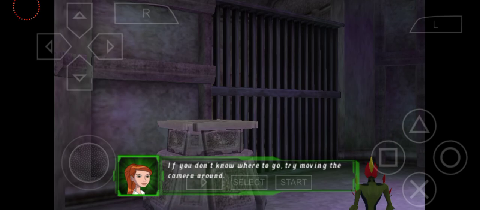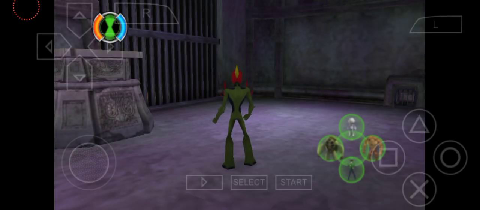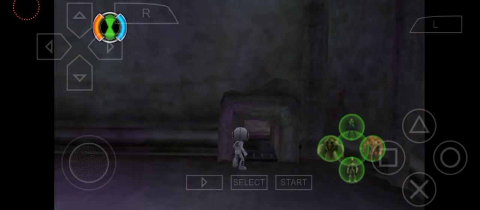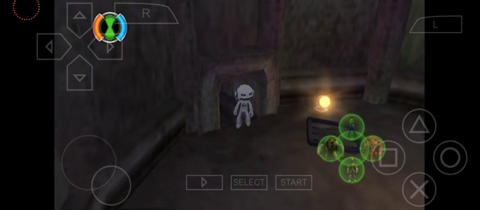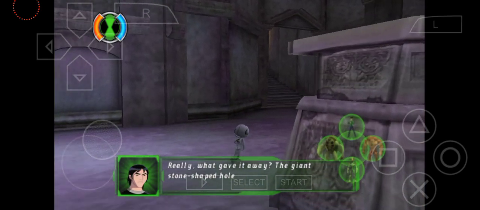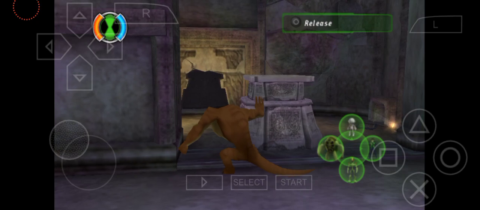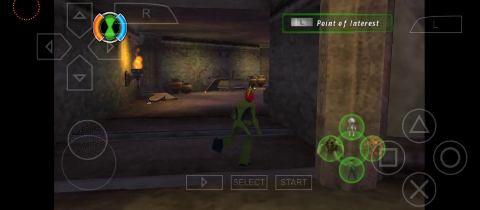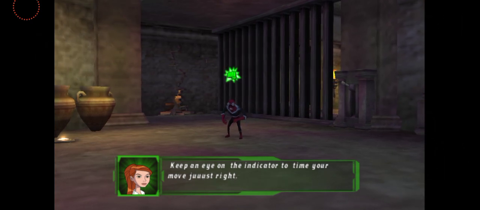If you don't know where to go, try moving the camera around. Like it fits in that keyhole. Really? What gave it away? The giant stone-shaped hole or the giant hole-shaped stone? Swamp fire! Counter enemy attacks by pressing the triangle button just before they strike. Keep an eye on the indicator to time your move just right.